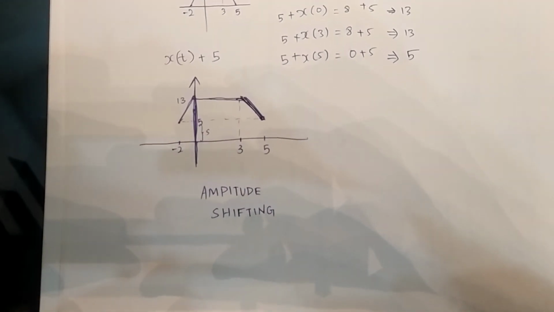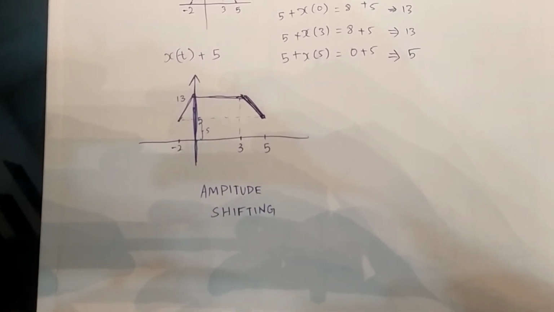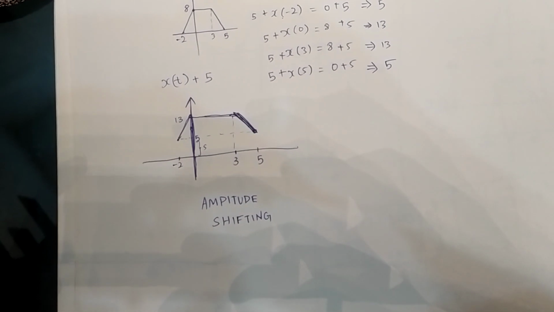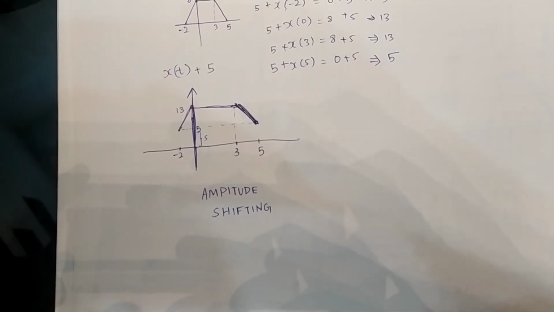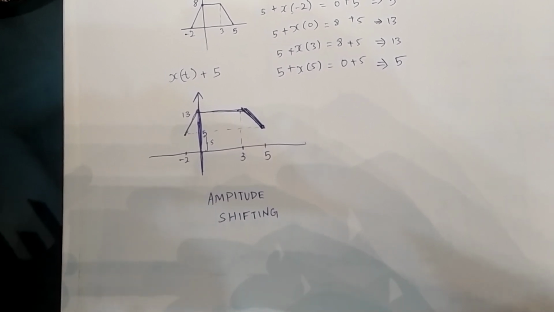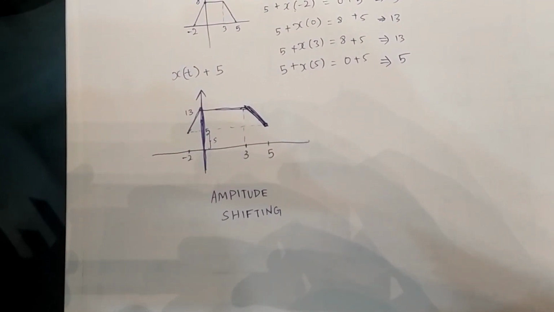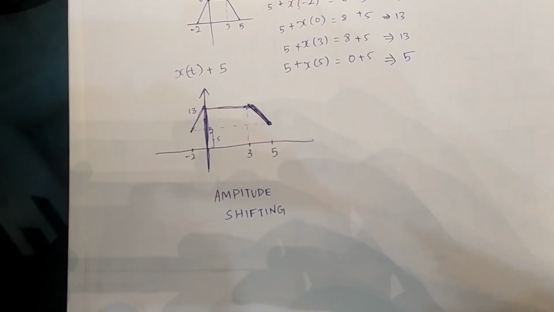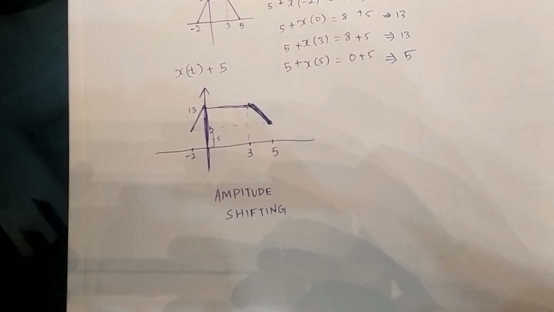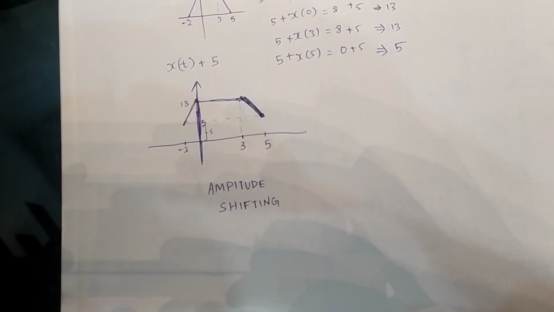So that's it for this video. You might be thinking all these things are very simple, basic, but even very hard questions could be made with these concepts. If you look at questions asked in GATE with these basic operations, time scaling, shifting and all these things, you might be breaking your head. It might be easy to understand, but when we implement it in really confusing problems, it would turn out to be a headache. So the one key solution for mastery of this topic is practicing repeatedly.